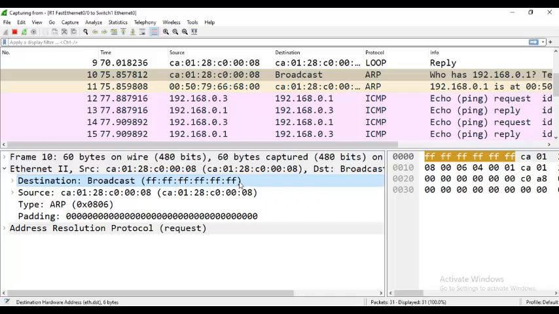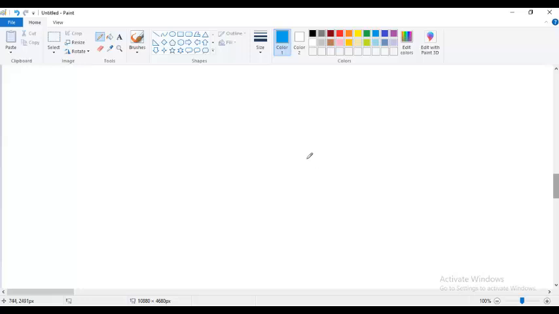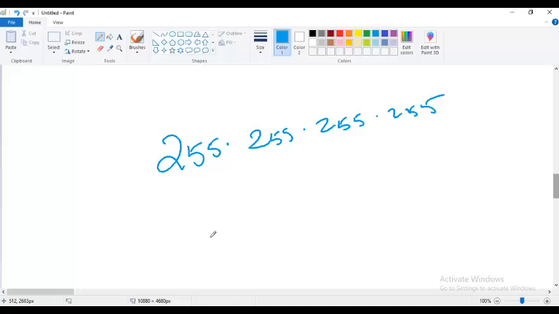What is a layer 3 broadcast address? 255.255.255.255. What is the layer 2 broadcast address? 12 times F. You can write layer 2 broadcast like this, or you can also write it like this, FFFF together and a dot.